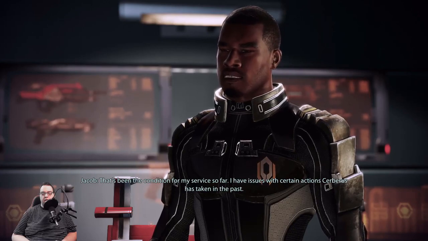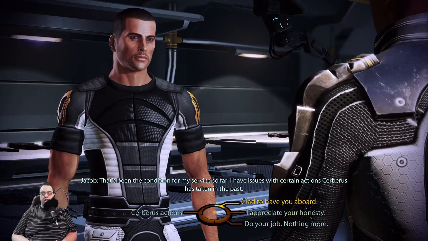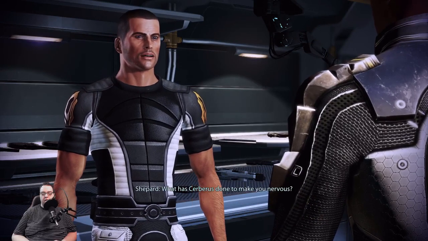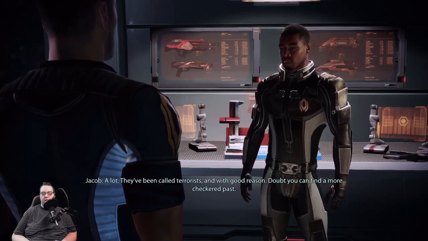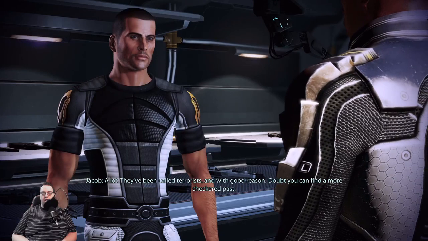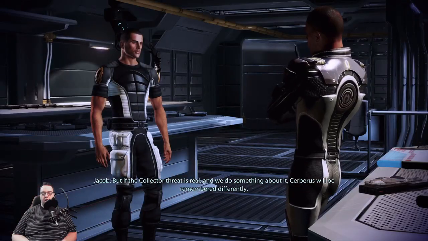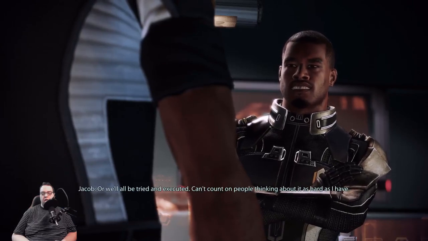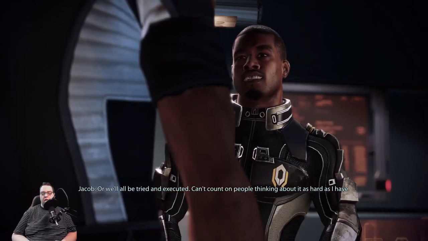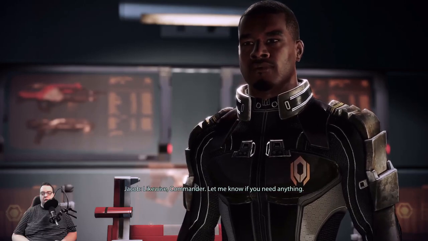I have issues with certain actions Cerberus has taken in the past. What has Cerberus done to make you nervous? A lot. They've been called terrorists, and with good reason. Doubt you can find a more checkered past. But if the Collector threat is real, and we do something about it, Cerberus will be remembered differently. Or we'll all be tried and executed. Can't count on people thinking about it as hard as I have. I look forward to working with you, Mr. Taylor. Likewise, Commander. Let me know if you need anything.